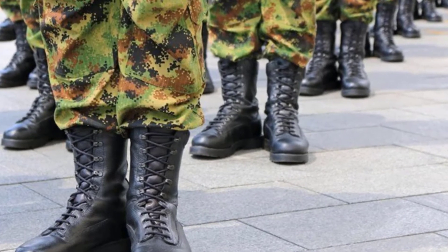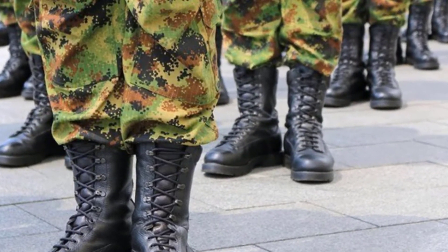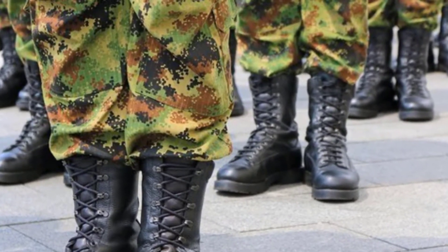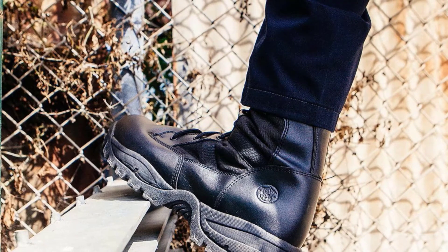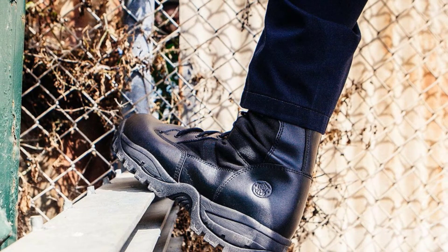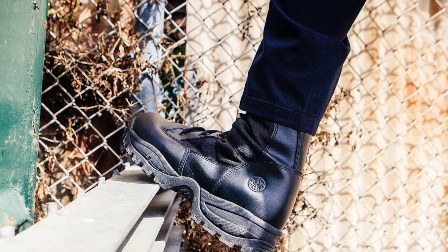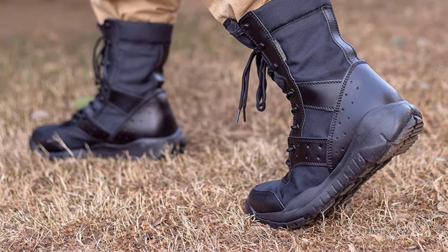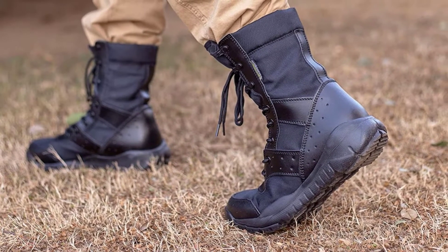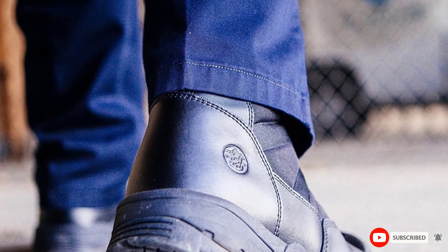The torsion rigidity reduces foot fatigue, which is crucial when you plan to walk hours on end. The bottom of the shoes are slip-resistant. The rubber outsoles are engineered to minimize the loss of traction thanks to its creative pattern. The pattern grips dirt, rocks, and any other tricky surface with ease. For a budget-friendly boot, consider the Smith & Wesson men's boot. While the leather might need upkeep over time, the rest of the boot's performance makes up for that minor inconvenience.